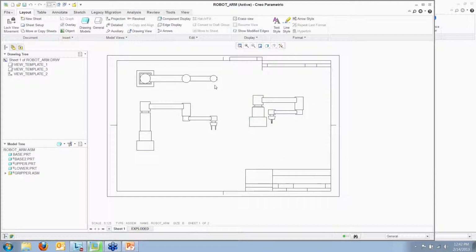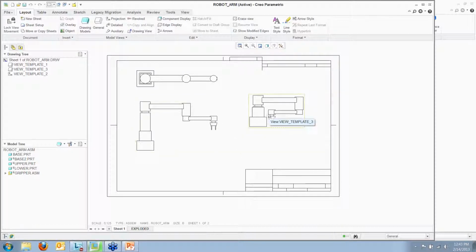So I know when I first started doing this, I tried doing all kinds of things using multiple family tables, you know, with different constraint sets that were suppressed out in certain instances of the family table, and it got, as you can imagine, pretty hairy. And then I stumbled across the snapshots and the ability to use those in drawings, and that really changed the way I designed, you know, robotics.